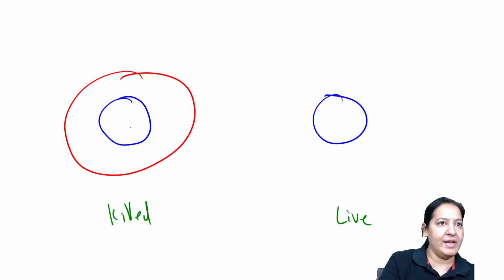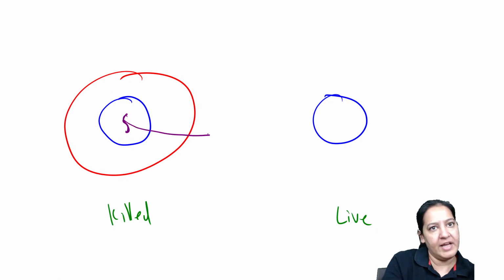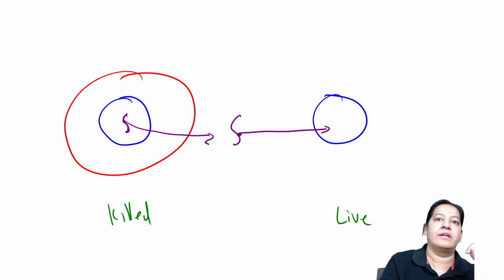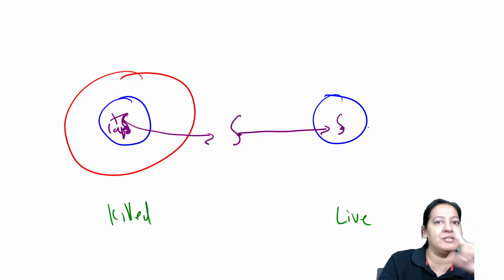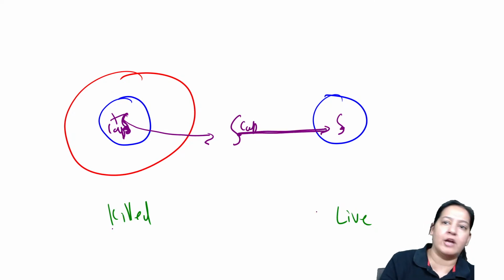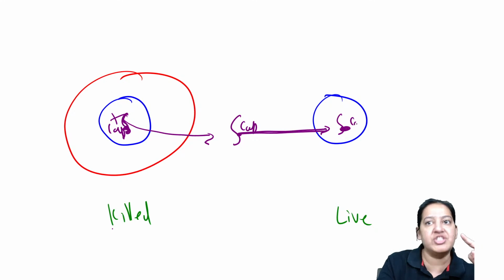So this is the nucleus. The nucleus contains the DNA. Let me draw the DNA. This is the DNA. The killed one will lose its DNA. The DNA will leak out and come out. And the gene from this DNA will enter the live one. In the DNA there is a gene for the capsule. This gene is present for the capsule in this bacteria, but absent in this bacteria. So the gene for the capsule is transformed from the killed bacteria to the live bacteria. Now the live bacteria got the gene for the capsule.